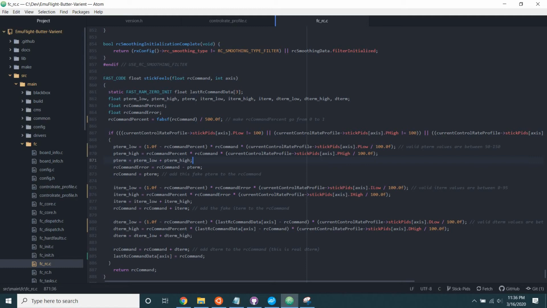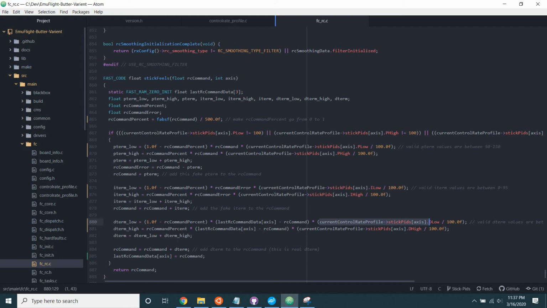And then, yeah, the D term fights any change in the RC command. It looks at the change in RC command, and then it gets added to the RC command. So if the RC command is changing, this value will say how much I'm going to let it change. How much am I going to let the RC command change from last time? That's what the D term is doing: how much change it allows from the last time this loop went through to the current time. So if you quickly bang your stick, this will limit how much change your RC command can have for each loop.